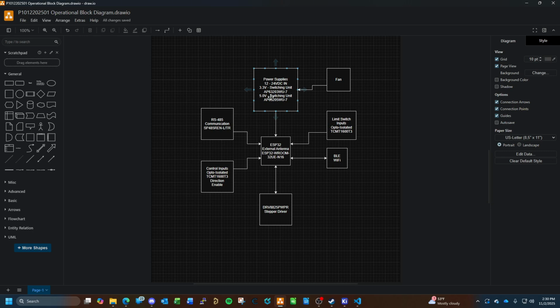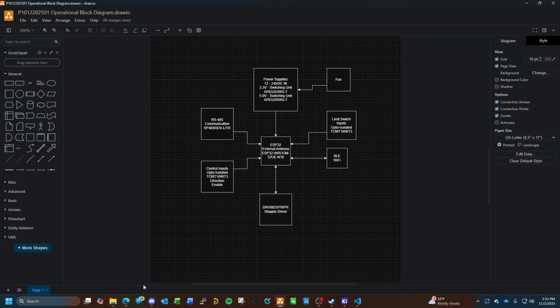So we're going to use the AP. So this is a power supply, a switching power supply. We're going to be feeding 12 to 24 volts into this unit. So these will be perfect because the motor driver runs off of 12 to, I think, 48 volts if I'm not mistaken. But we're going to keep it constrained to your typical automation power supplies, which is going to be 12 to 24 volts DC. So that's what we're basing everything off of.